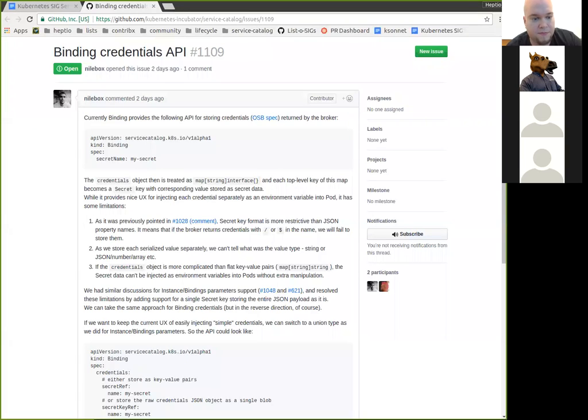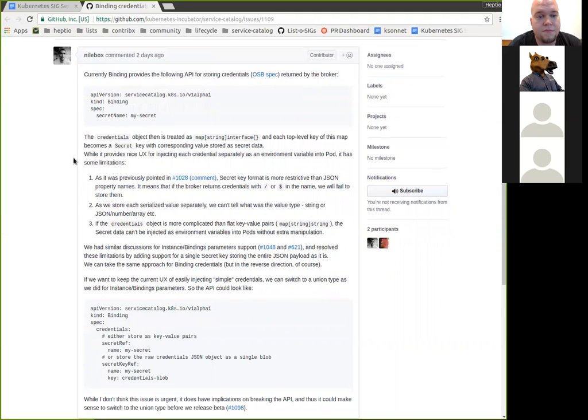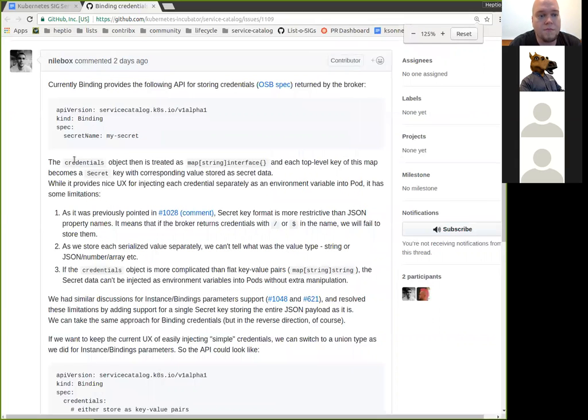Okay, so at the top we see the way it's currently implemented. At the top level of the specification, we have a single secret name field. And the problem with it, I have listed 3 issues, which I have already mentioned, is that secret key has its limitation. Also, when we split the values from credentials, if it contains some specific types other than objects, like a JSON array or integer or something else, we can't tell what the value type was.